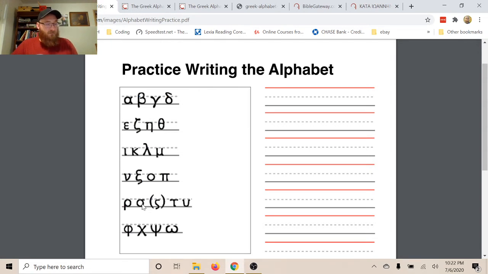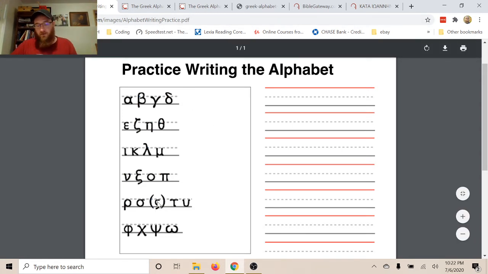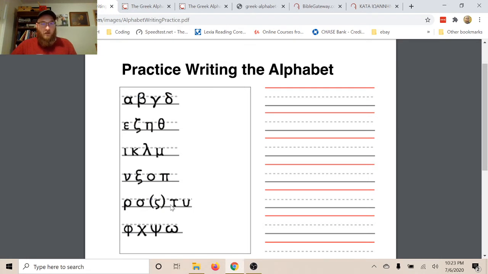Sigma. Okay? I like the sound of sigma. Sigma sounds fun. So that one just stuck in my head for some reason. So sigma, this one's a little weird, and you see this little parentheses with this little S in it. Sigma, when it's the last letter in a word, becomes the final sigma, and it turns into this S. I can't explain it. I don't know enough. I just know that it makes this sound. This makes this sound, and this makes this sound. So, sigma, snake.